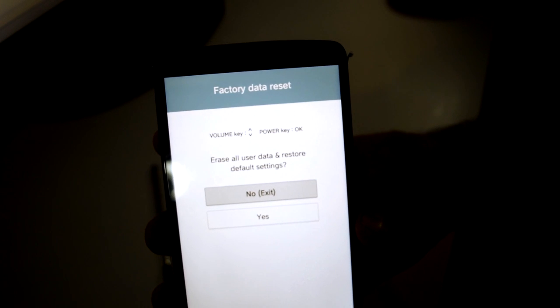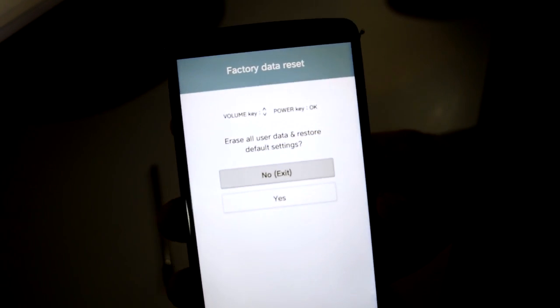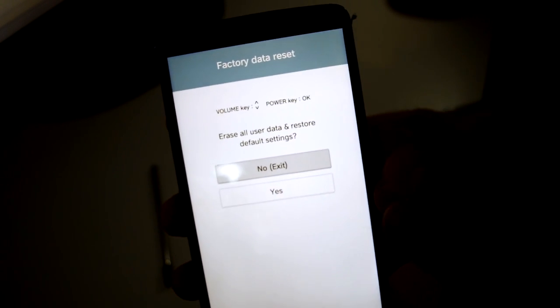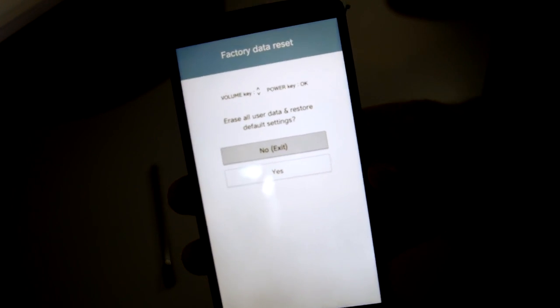In my case, I'm not gonna do it. I have already done it. I don't need to do it. But all you have to do is press yes, and it'll ask you yes again, and it'll go ahead and do the factory reset. Once it's done, it's gonna start off like you had it brand new. Gonna ask for a Gmail account, you're gonna register it, and you have a brand new factory reset cell phone.